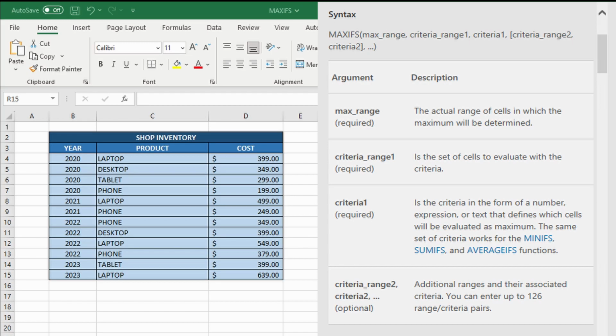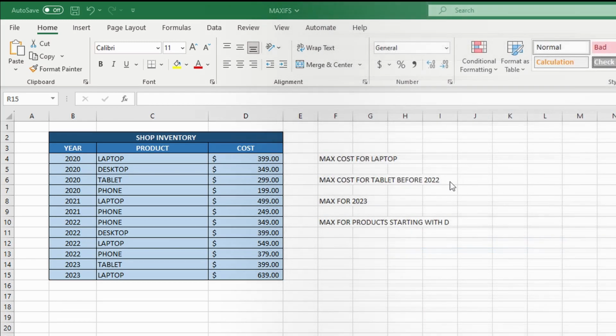Third is the criteria, which is the condition that would be compared to the criteria range that was chosen previously. And lastly, the criteria range 2 and criteria 2 is an optional term which allows us to set multiple conditions for our data. To further explain the concept of MAXIFS, let's go ahead for an example.